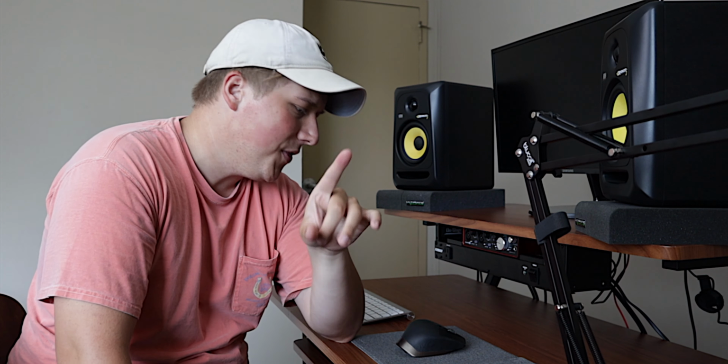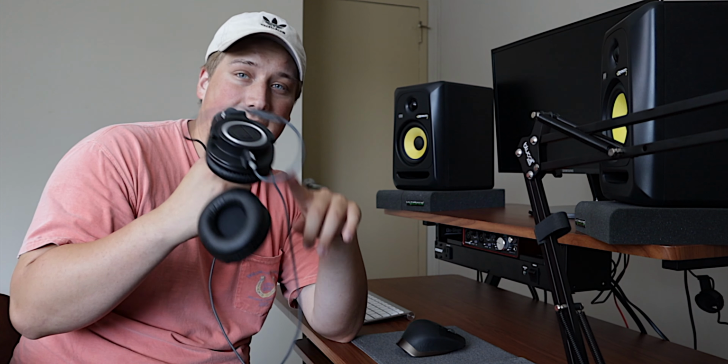Okay, so now we basically have everything set up that's a necessity. I do have some more accessories here and there. I do have a keyboard, which I will show you in a little bit. But the one thing I want to say is, regardless of how good of a setup you have, once this all gets audio treated and you're not hearing all this reverb, once I get this to be a very sound studio setup, you're still going to want to have a pair of mixing headphones, and I can't recommend the Audio-Technica M50x more, honestly.